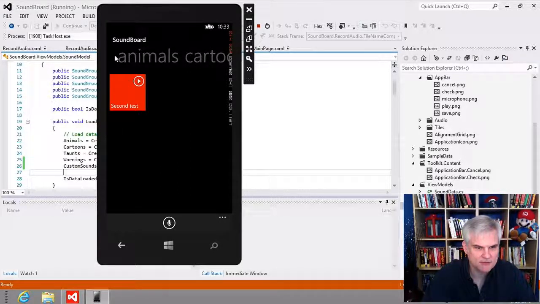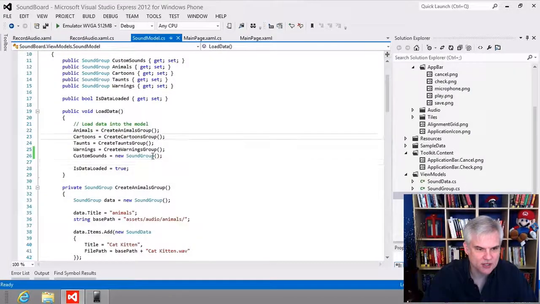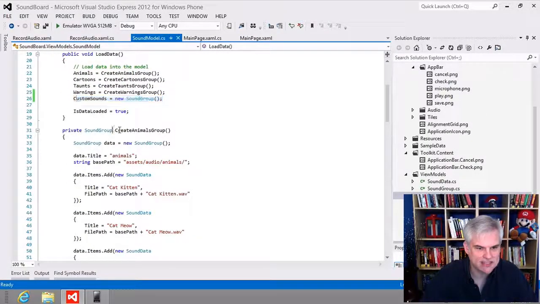Now we have some problems here. Obviously, we don't have the correct name for this pivot item because, well, we are taking a shortcut here. I probably should have created one of these helper methods for it, and we're going to get to that in just a minute. But I think the bigger issue here is what's going to happen when we close the application and it's completely removed from the phone's memory. When that happens, the custom sounds items collection is going to be removed from memory, and the next time the app is run, it'll no longer have the memory of our custom sound. So we need a way to store custom sounds data so that we can load it into our data model the next time that the user runs our app.